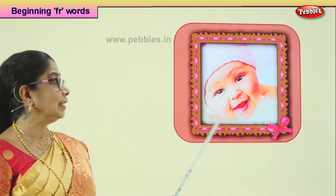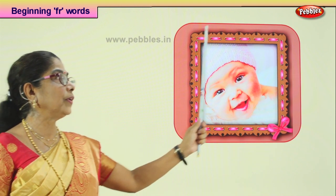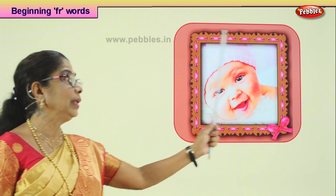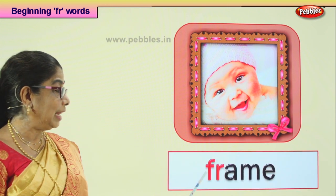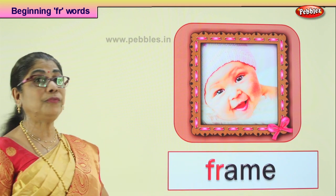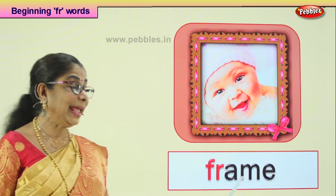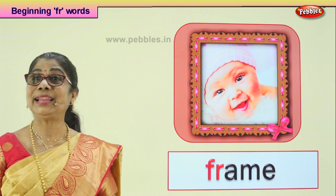Look what we have here. What is this? What is this? This outside. What do you call that? You want to put a picture and keep it on the table. And what do you want to put a beautiful picture inside? And what do you need? Frame. And you keep it on the table, on top of the fridge, anywhere. Or you give a photo, beautiful photo, to the shop, and they'll put a lovely frame and give it to you. Photo frame. Frame. Good. Let's take another picture.